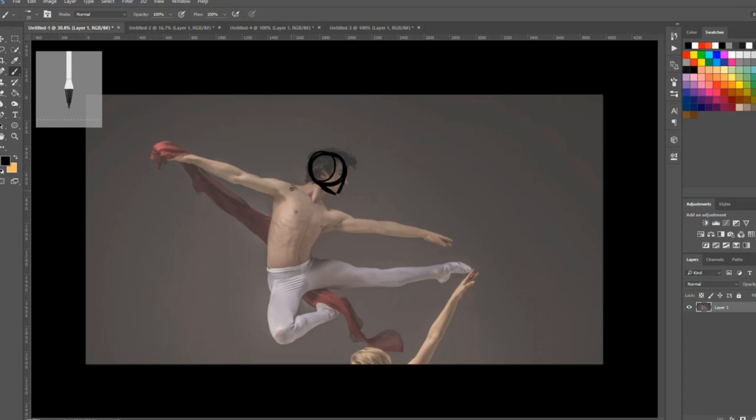Next, I like to go ahead and break down the chest and the pelvis area into two separate shapes. Now, depending on whether it's a male or a female, the shapes are going to be different. So this is a male in this case, and so we're going to break down the chest into a rectangular cube shape, just like so.